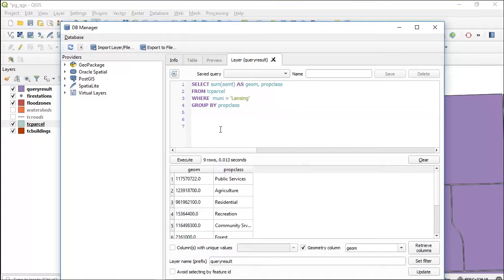Why? Because we're not doing any kind of spatial operation here. So let's say ST_Union and then geom. So now, instead of working with just attribute data that's numeric, now I'm going to perform a union of the geometries, and we're going to group it by the property class. So let's run this, and this will take a little bit longer. Actually, to be honest with you, it didn't take that long at all, 4 seconds. So let's update the map.